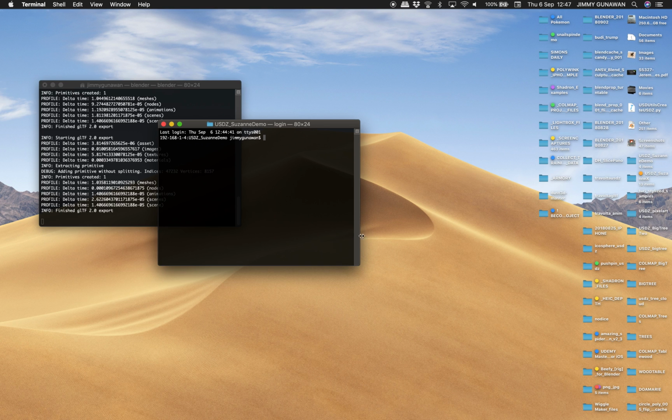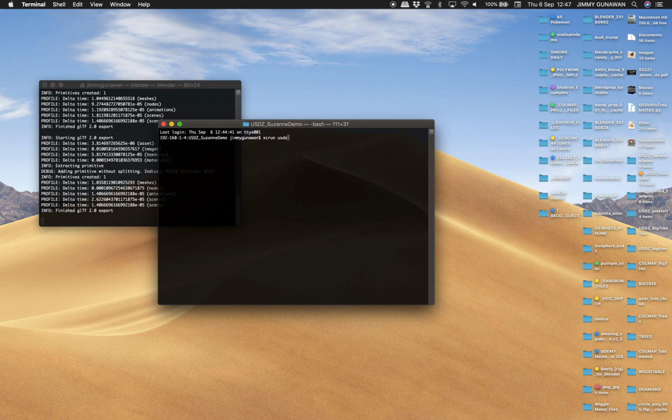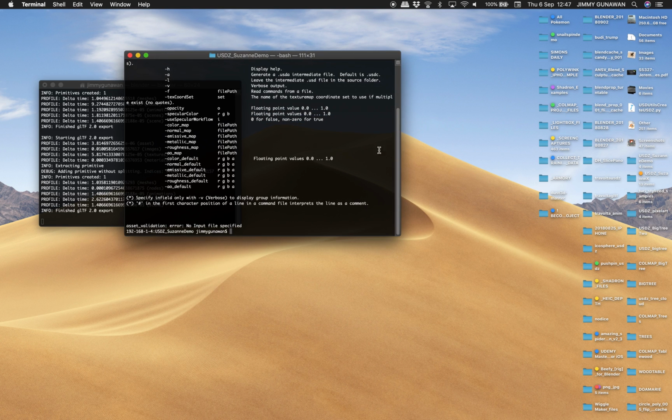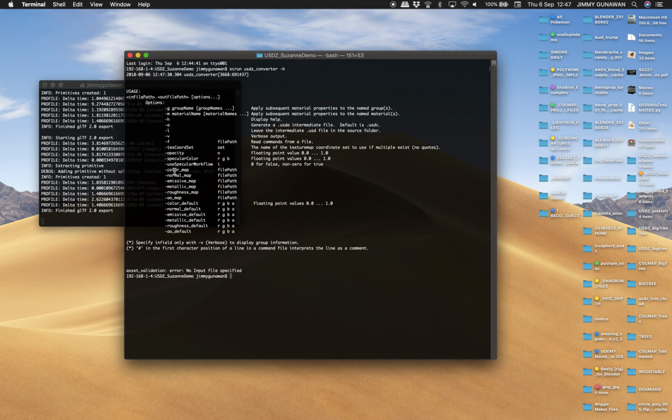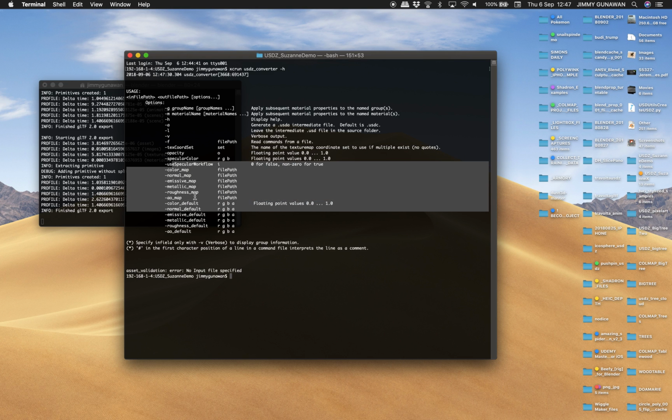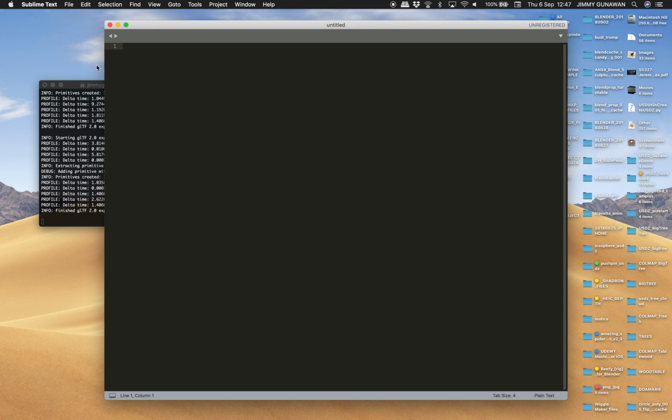What I mean is that this xcrun usdz_converter is also good because you can do it using command line, and you can assign maps like this, color map, normal, and there's the default multiplier. Where's the multiplier? There's a couple of options that are not available with GLTF as well. You have to keep that in mind. But for now, I think it's pretty good. You can use multiple materials and assign maps. This is also very good. And so far, I've been doing it this way as well.